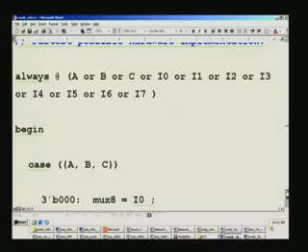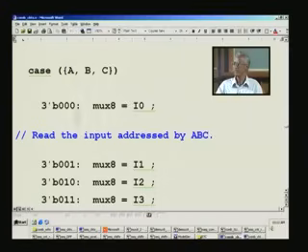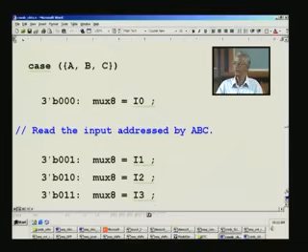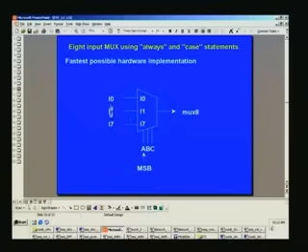It is just enough to point out that I0 through I7 are all assigned to the mux output depending upon the ABC conditions of the input. This has been adequately explained a couple of times earlier, so I will not go into the details of that. And pictorially you can see this in the PowerPoint, and this is what it is.